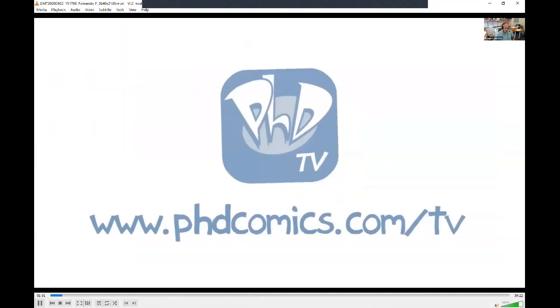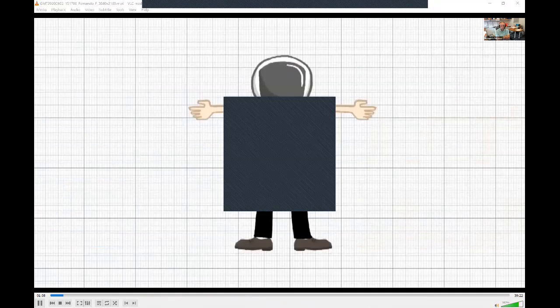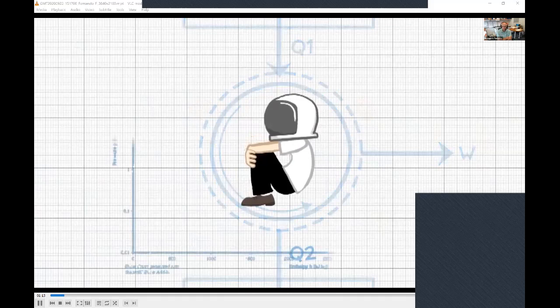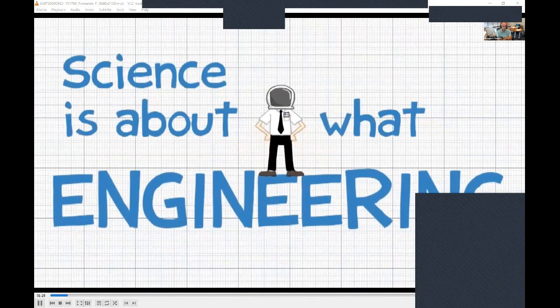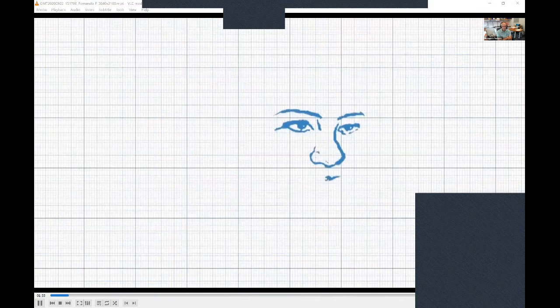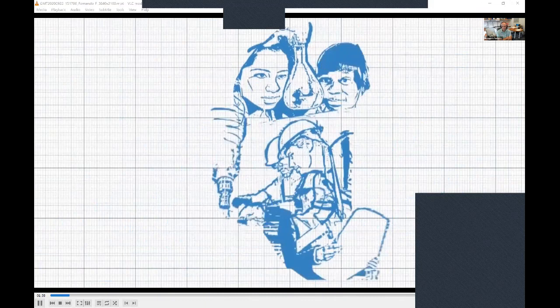I am, and ever will be, a White Sox pocket protector nerdy engineer. Born under the second law of thermodynamics, steeped in the steam tables, in love with free body diagrams, transformed by Laplace and propelled by compressible flow. As an engineer, I take a substantial amount of pride in the accomplishments of my profession. Science is about what is, engineering is about what can be. An engineer's entire existence is dedicated to doing things better and more efficiently. It is a profession which leaves its imprint on our society in countless ways.